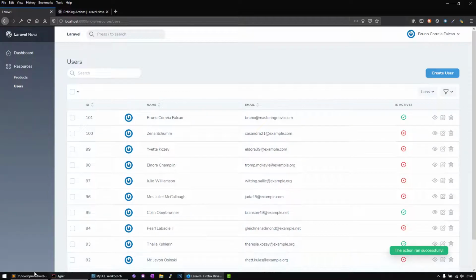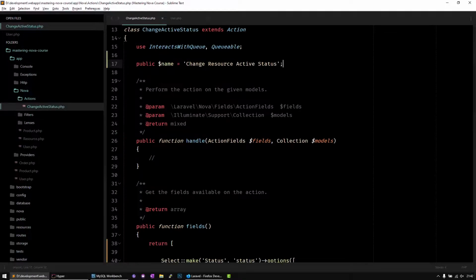So how can we make it do something? So it's where this handle method comes in. And the handle method, you get the models collection and the fields. It's actually everything that you need. You don't need the requests. You can also have access to the Nova master class resource attributes, to know where you are if you want to do more things here, just like we saw on the filters tutorial. But here for now, as I said, let's keep it simple.